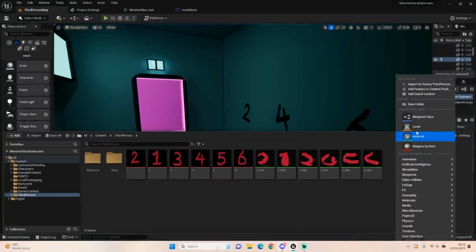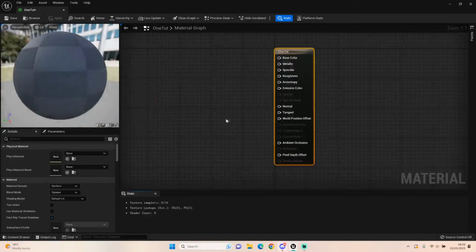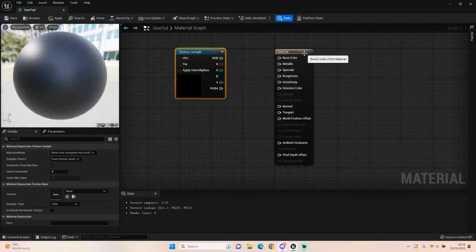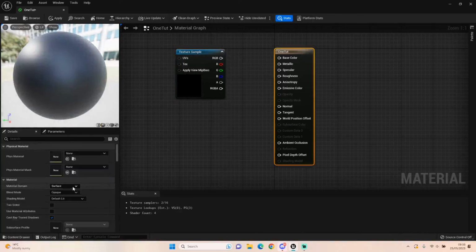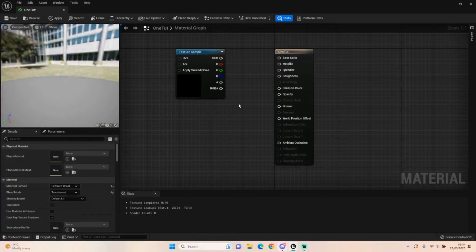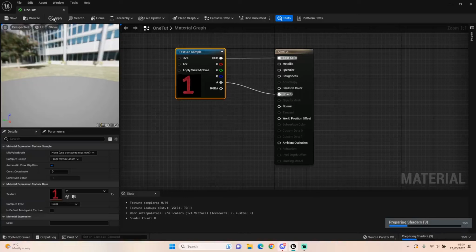The next thing we want to do is create a new material. I'll call this one toot, as it's for the tutorial. We can open that up and we want to get a texture sample node. This should be very, very simple indeed to do. We want to change our material to a deferred decal, and we want it to be translucent. We can leave the default lit option. All we're going to do is find my number one. Oh, this is number two. I named them the other way around, that's why. We can plug the RGB into the base color, and take the A and plug that into the opacity, and it should be as easy as that.